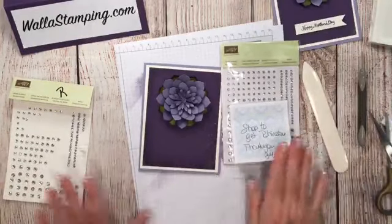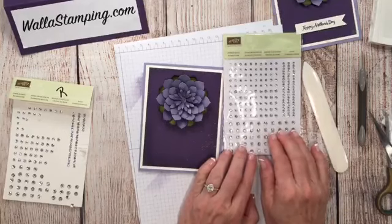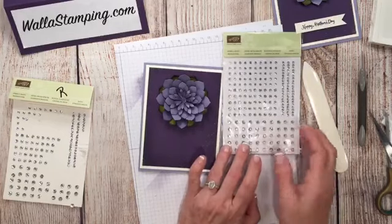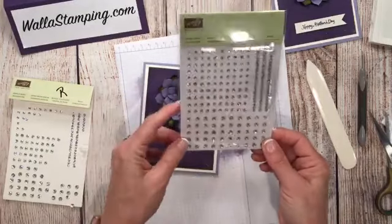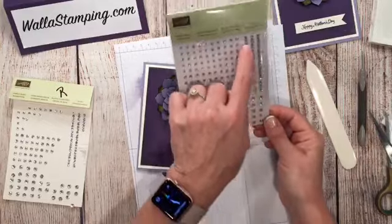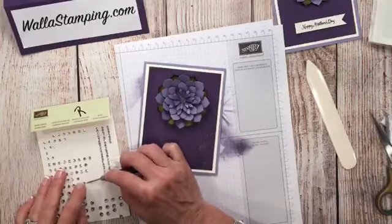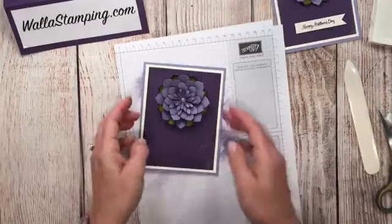Let me put a rhinestone in here. During the month of April I have a free pack of rhinestones that I'm going to be sending out to my April customers as a thank you gift when you make a qualifying purchase — there is a post on my blog which explains how this works. These rhinestones are actually retiring and being replaced with something different. Either way, if you'd like a pack of rhinestones as a thank you gift, just place an order with me and you will get a pack if you have a qualifying order.